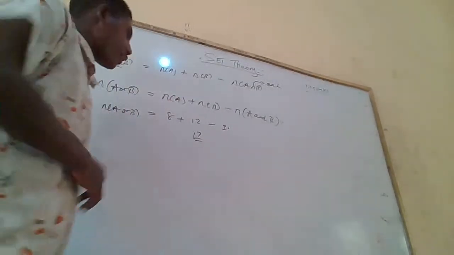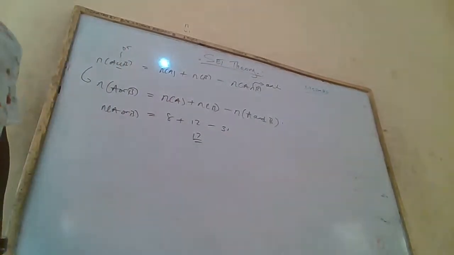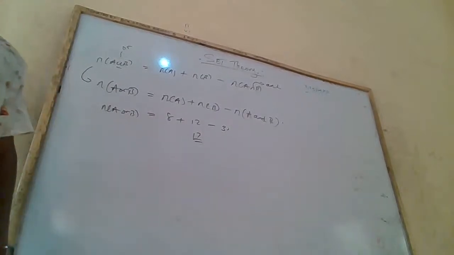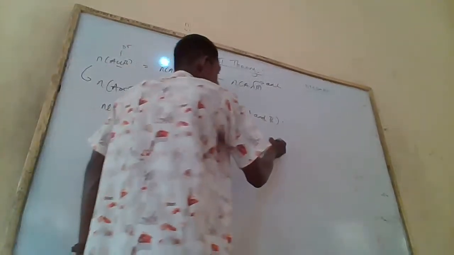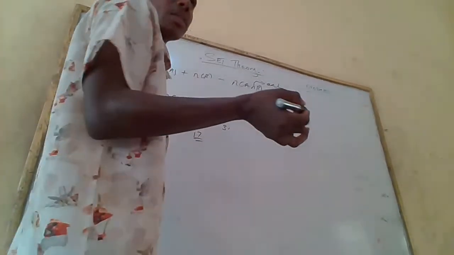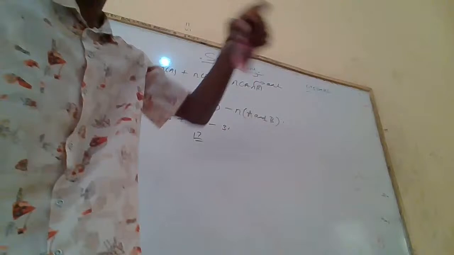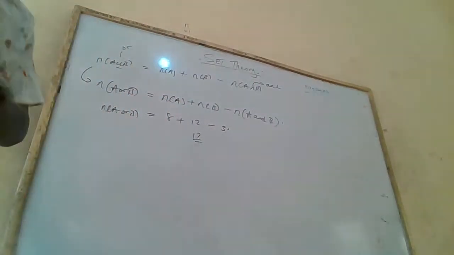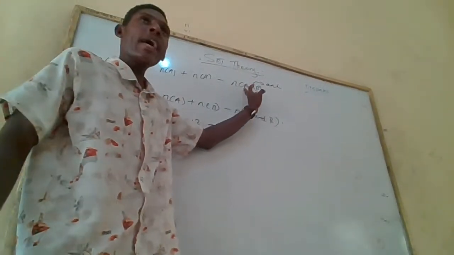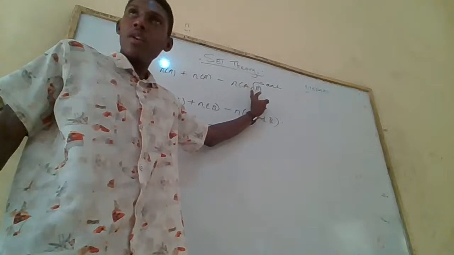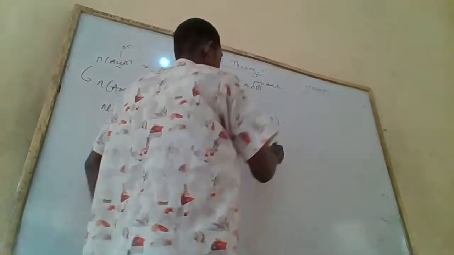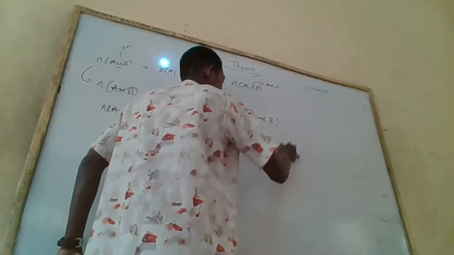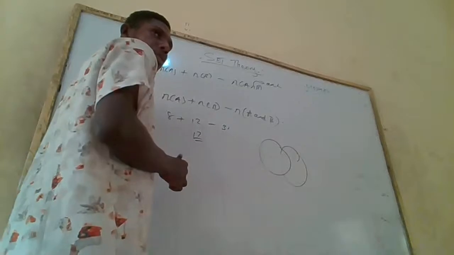Now, listen very, very carefully. You can also do it in another way, the Venn diagram way. Now, let's do the Venn diagram way. Let's say we have two sets, that is two intersecting circles. How will you know that this is intersecting? Because there's a value for A intersection B. So you do something like this: the first circle and the second circle.